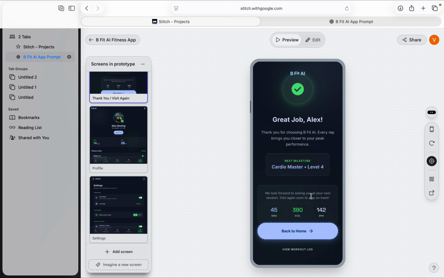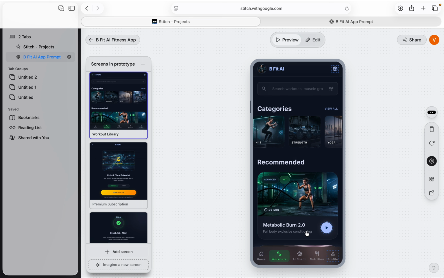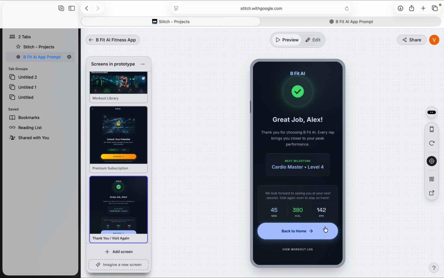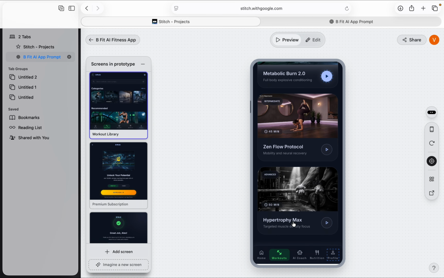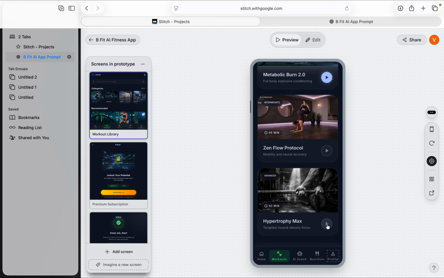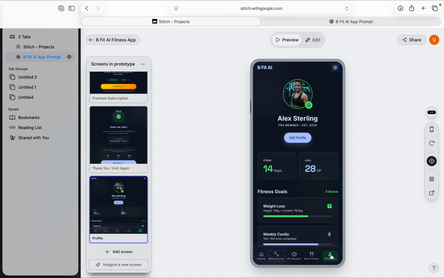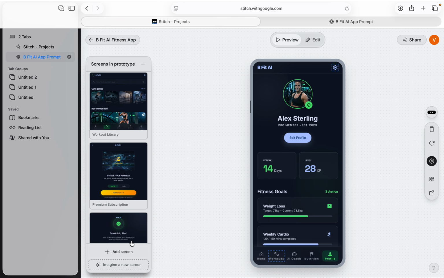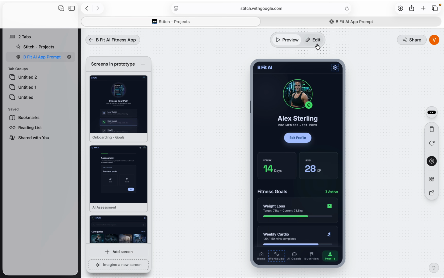Great job, it is added. Now we will see our app. If you want to edit anything, we can edit here by using AI.